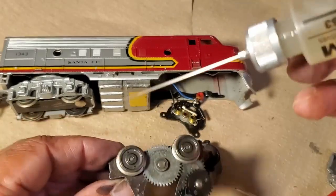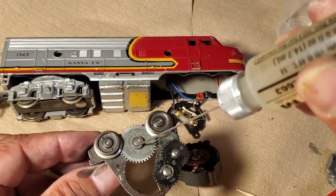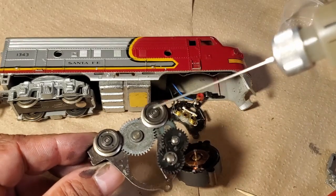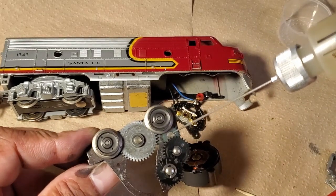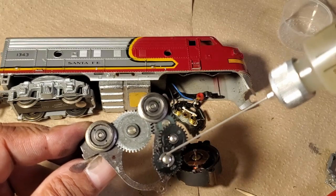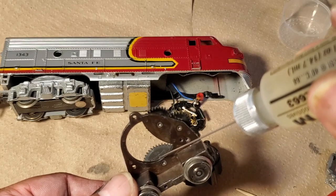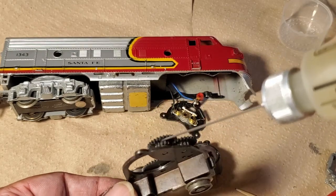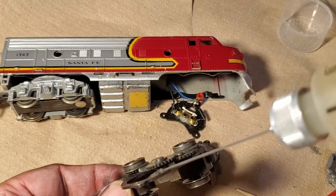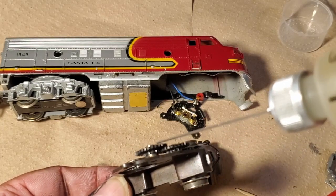So I'm just going to lubricate these right now. All you have to do is put just a dab of oil, and not too much. Most people over lubricate their locomotives, and you have it going all over the place in the transmission. That's it.